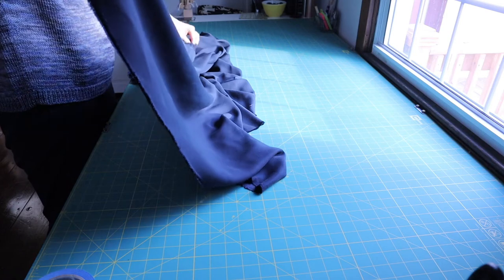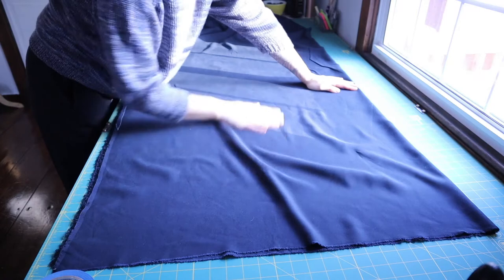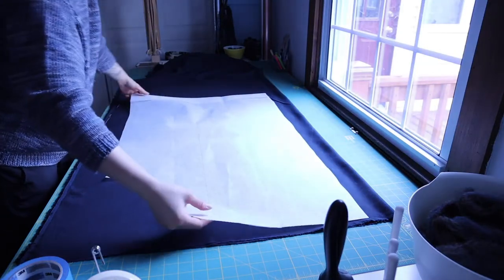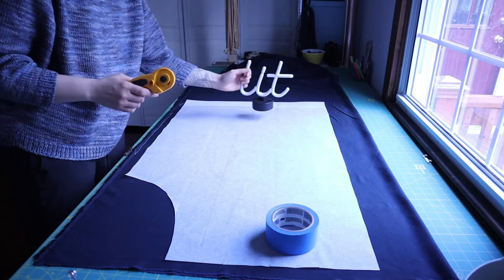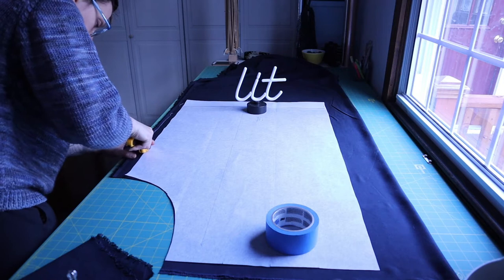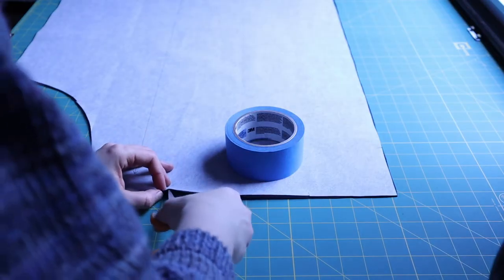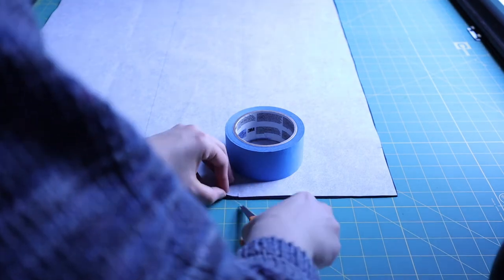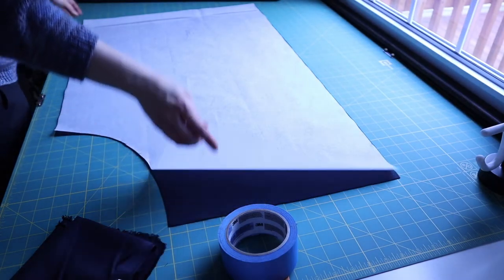I find cutting to be the most important part of all of my sewing projects. If I don't start with accurate cutting, things tend to get wonky as I start sewing, so I always take a lot of time to try to get my pieces cut on grain. At all of the notch marks on the pattern pieces, I just cut a little snip into the fabric. There's no real reason to fully cut out a V-shaped notch, and this helps ensure that you're not cutting into the seam allowance further than you need to.